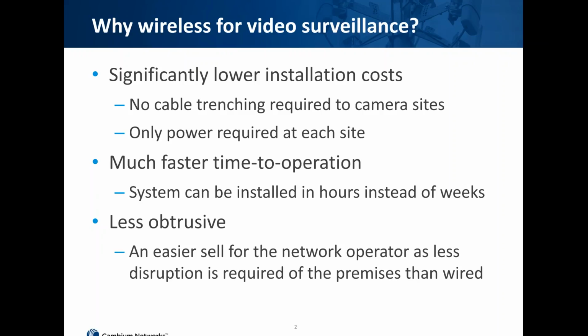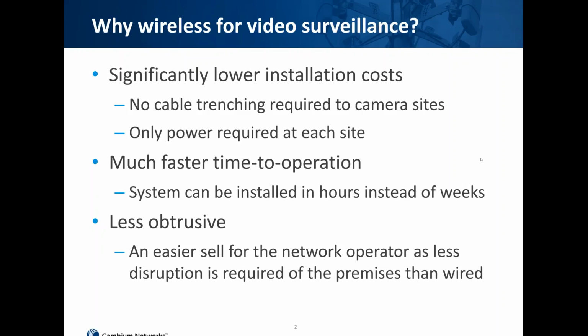The nice thing about wireless infrastructure is you only really need power at each site, and it's much less obtrusive than a wired infrastructure option, both because of the time and obstruction with trenching the cable and bringing in a work crew and all this kind of stuff, and also with laying all that back down once you've installed the cable. So that's an overview of why wireless is preferable for video surveillance.